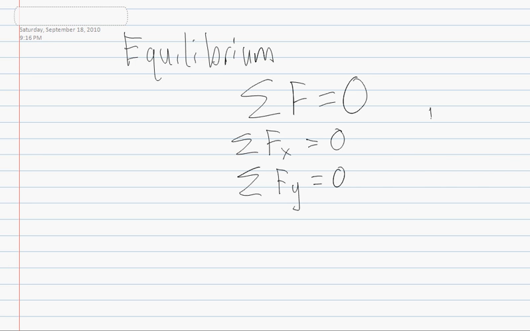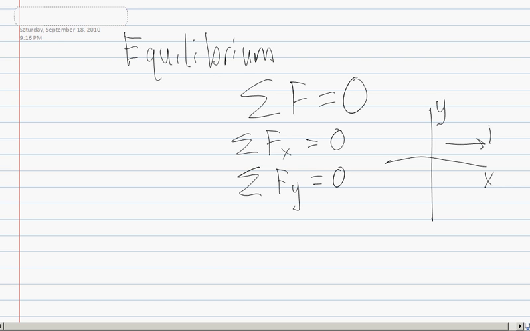Now you'll find that I tend to put everything on the x, y scale. I call everything that goes this way and this way positive, and any force that goes this way and this way negative. That's not the only way that you can do these problems. It's possible that you can think that out beforehand and just subtract them whatever way you need to. It doesn't really matter that much. What matters is that you have a consistent system that you're able to use to figure out the problems. Okay, well, we're going to do an equilibrium problem now.